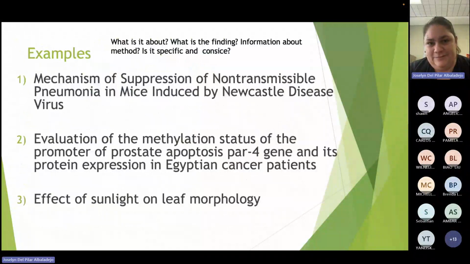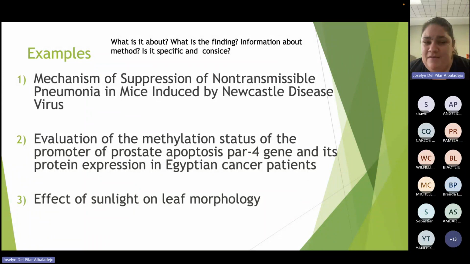Let's see some examples. I want you to take a look at these and just think about, what is the article about? What is the finding? Can you tell what the finding is? What's the method used? Can you tell something about the method? Is it specific? Is it concise?